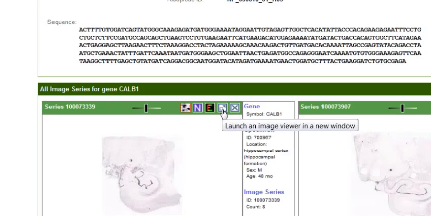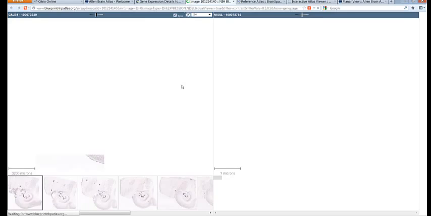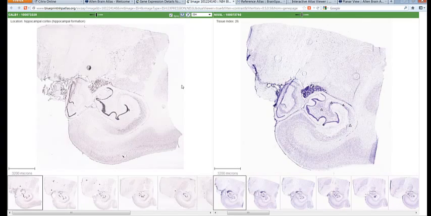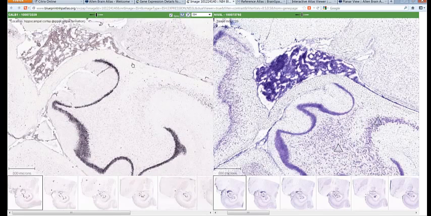When you're in the human or the non-human data sets, what happens when you launch this particular viewer is you get 2 images. You get an image of the in situ hybridization data on your left, and you get the closest Nissl image from that particular specimen right next to it. And these 2 images are synced. So as you zoom in on one image, it will zoom in on the second image. You'll see that there's a button in the top here that says sync.